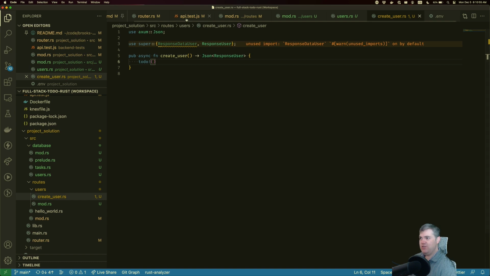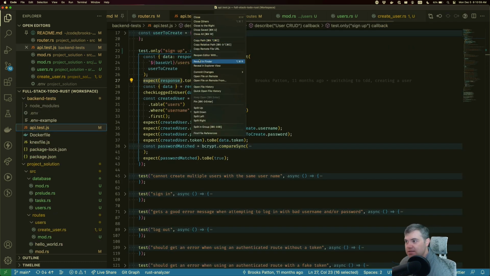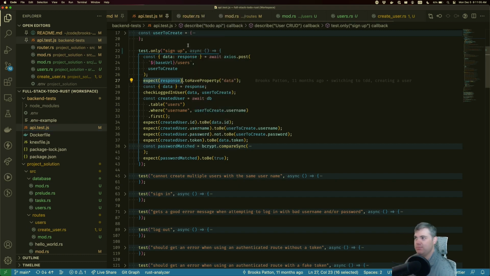All right, back to our tests again. I'm actually going to pin this. Where is the pin? There it is, pin. I'm just going to pin it so it's easy for me to find this again and I don't have to constantly reopen it.